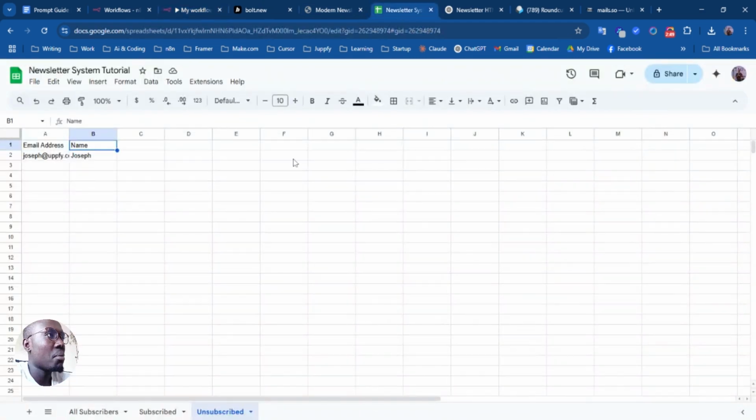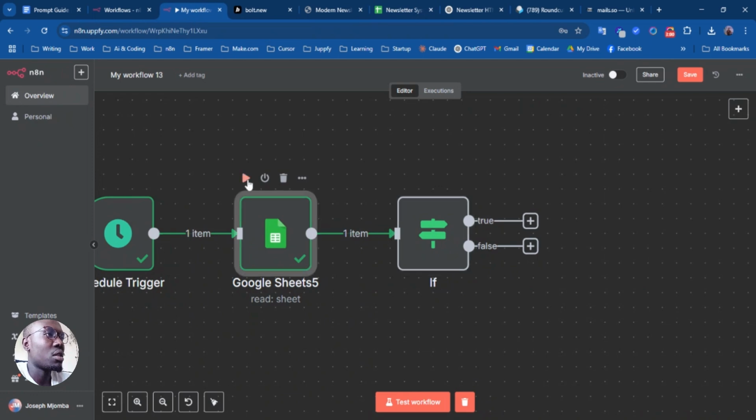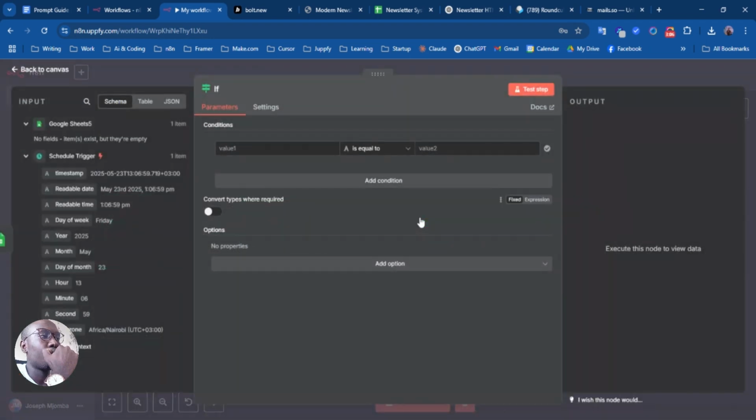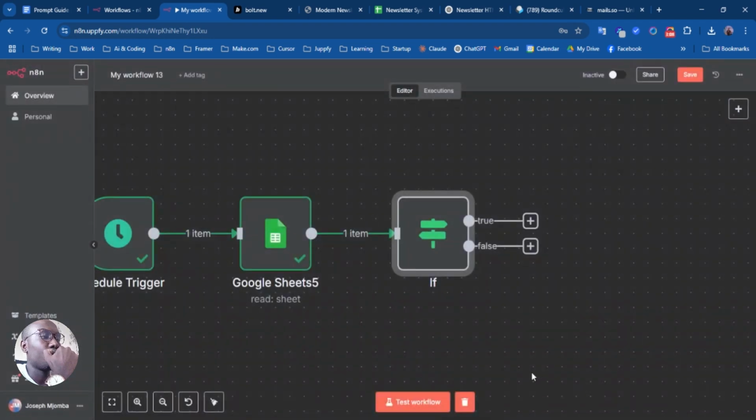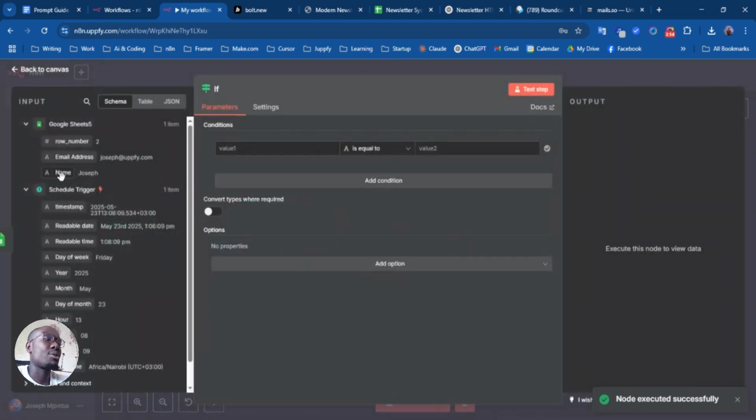So let's come here quickly and just copy this and paste this here. Then let's run this again. So now there must be somebody. Now we know the row number must exist, right? We have a row number.